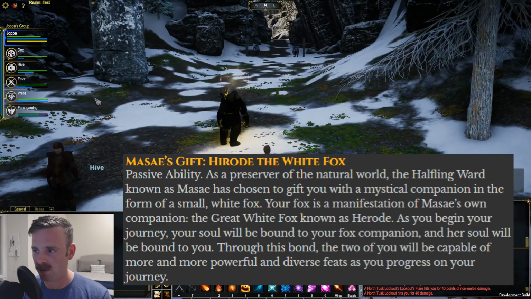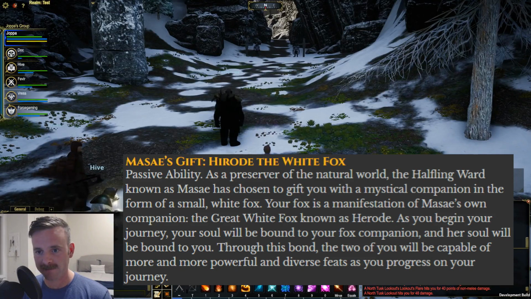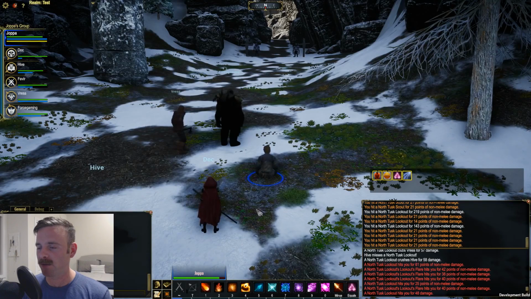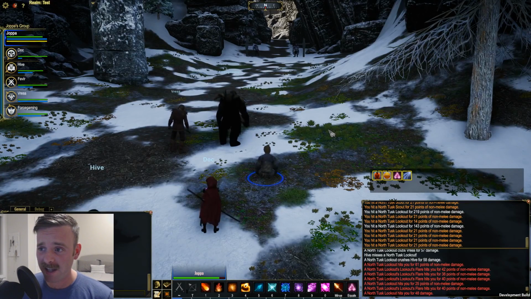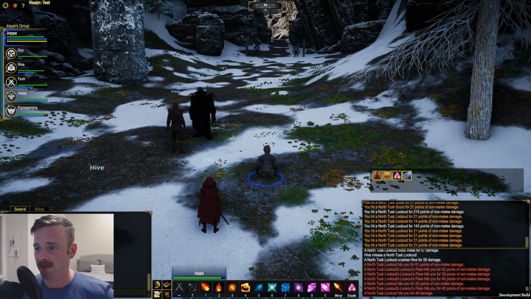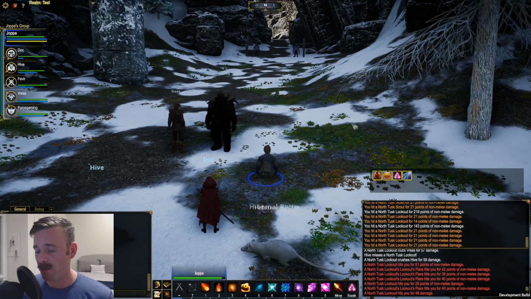Cute, man. That's cute. Through this bond, the two of you will be capable of more and more powerful and diverse feats as you progress on your journey. So it's pretty cool. You'll have this white fox with you that grows with you in power. If you're into pets or you're into pet classes and you like healing, this is super awesome. There's not many games out there that offer this kind of thing. I think it's really cool having a little white fox pet. And maybe you can change its colors, do a quest to get Herod to magically look different, maybe.